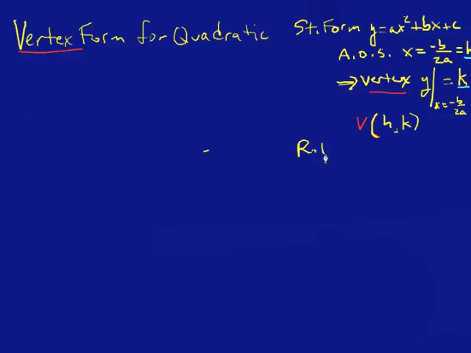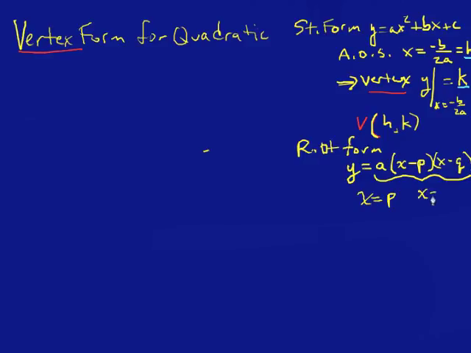Let's see. There's root form. For a quadratic, that's y is equal to, let's say some number a in front, x minus, usually we use a different one, p, and x minus q, and the roots, right, are when the graph passes through the x-axis, which is also when y is equal to 0. We solved a lot of quadratics when this is equal to 0 only when x is equal to p or x is equal to q, and the roots would be at the point p comma 0 and q comma 0.